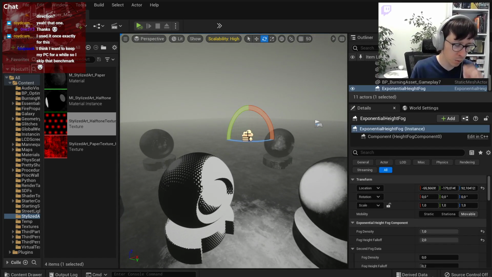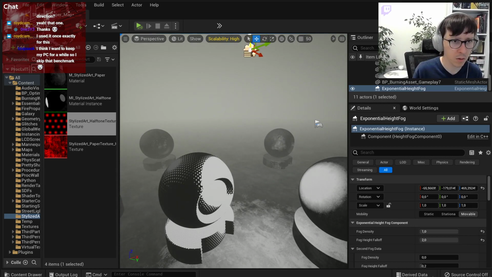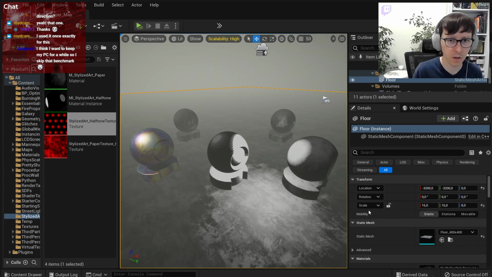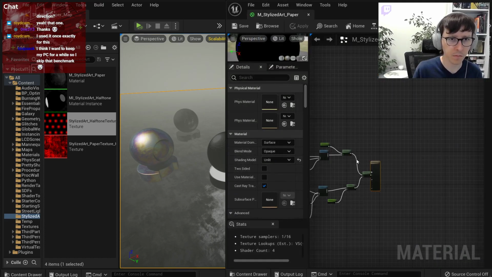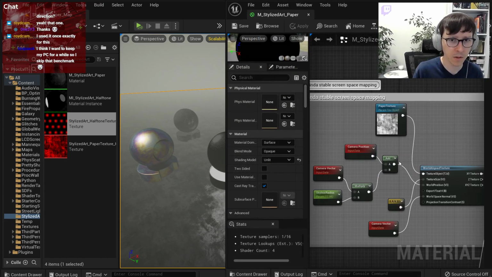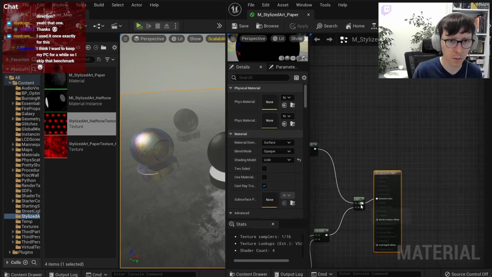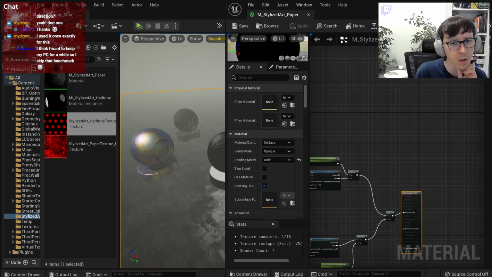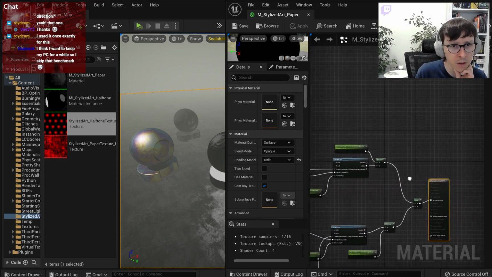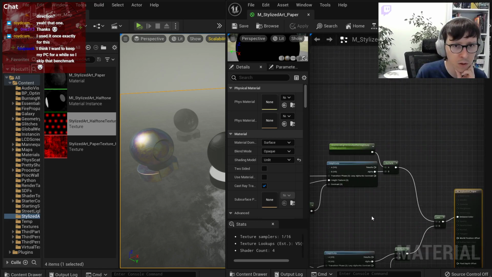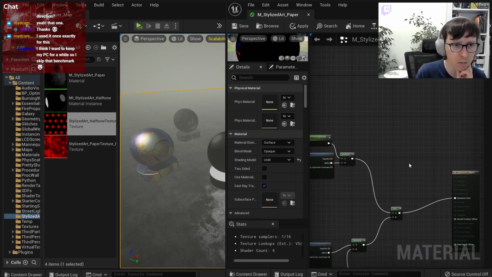Now it's good enough. Okay. Now what I would like to do is to add some color. So let's go back to the material. There's this paper texture stuff. It all goes to emissive. So we have to multiply the color of light by something. I think, yeah. Yes, yeah.